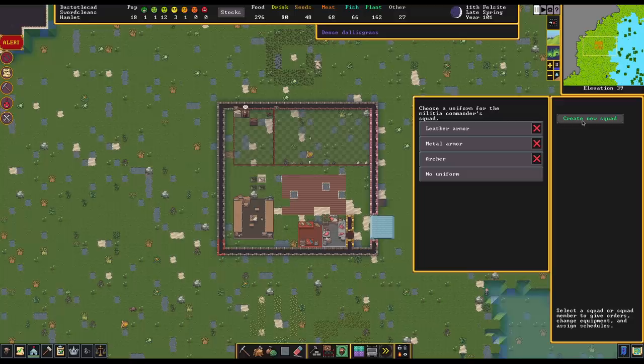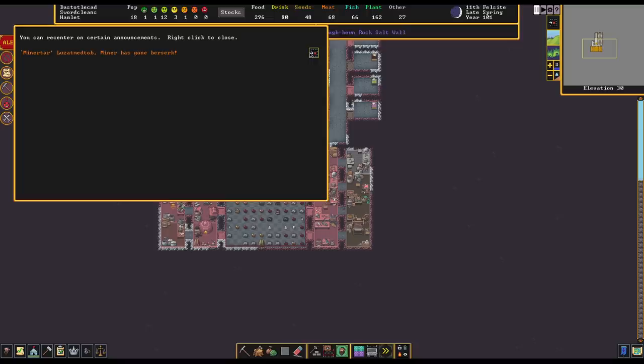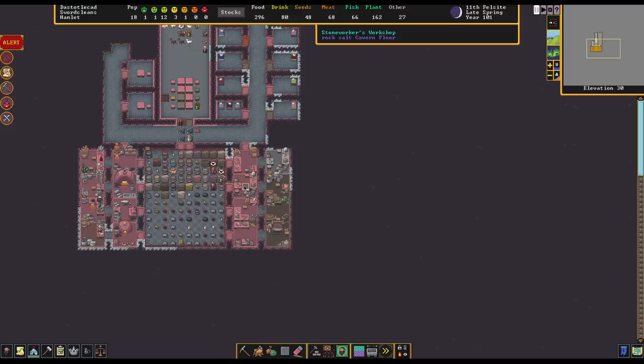Let me come back to forming the squad. We've got combat. I did tweak my alerts over here. Oh, Minotaur's gone berserk. Damn. She went too long without being able to construct her artifact.